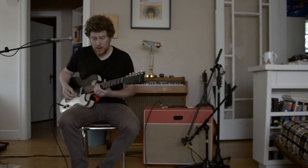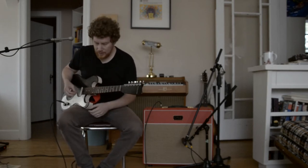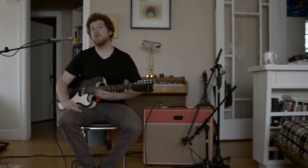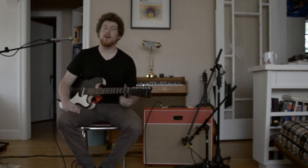It's got four knobs: speed and depth, which are important on a vibrato. It's got a rise time, which is actually kind of a cool thing. It means that when you push it, the effect slowly fades in. That's kind of cool, especially if you want to do it on the fly. If you maybe play solos, or you've already played a solo in a song, you want to bring that in part way or something like that, you can do that, and it's not so abrupt. It can also simulate a Leslie speaker. So let's get on to some demos of the sounds.